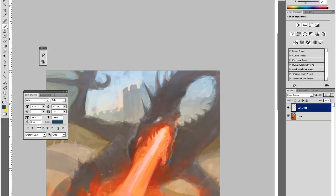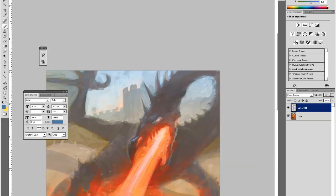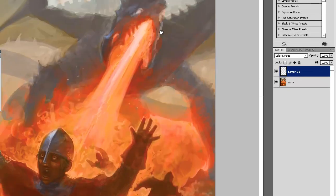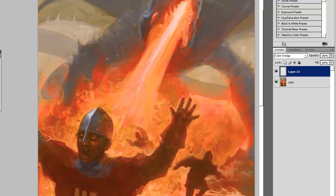And now this is where we start having a little bit of fun. Highlights are a really good way to show texture and add details. So I'm just going to be messing around with this and bring the brightness up so I have a wider range to work with. The top of the dragon is going to be highlighted in blue, representing the sky above. Sorry, I'm just going back and adding a little bit of highlight here so it's a little more defined.